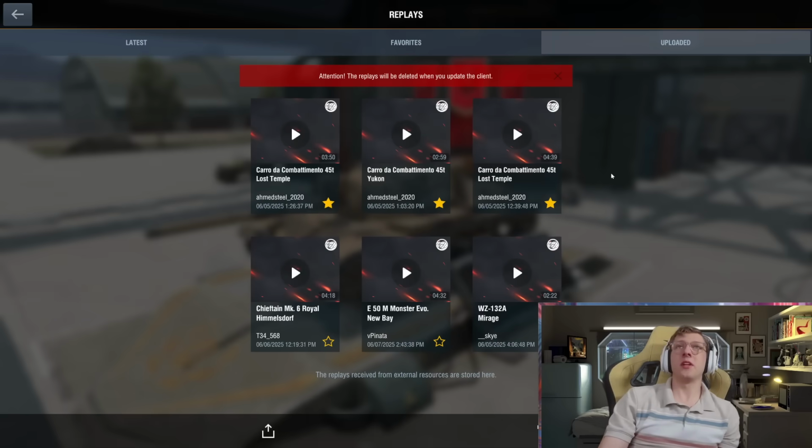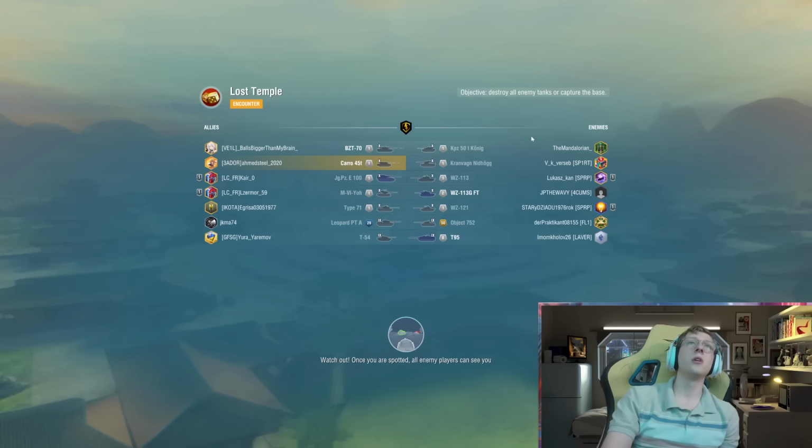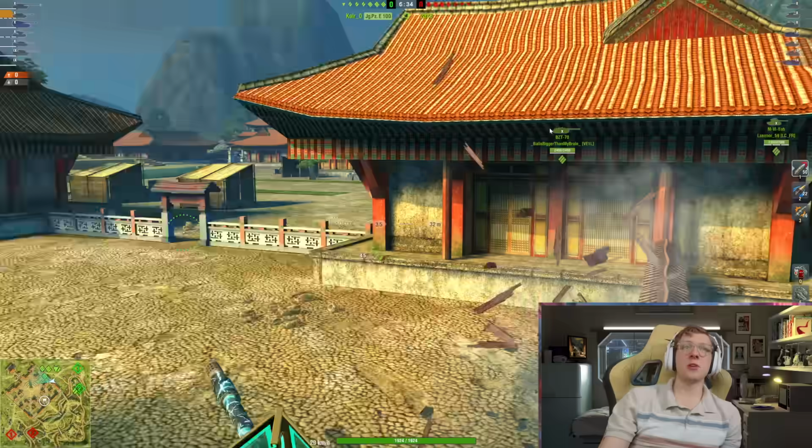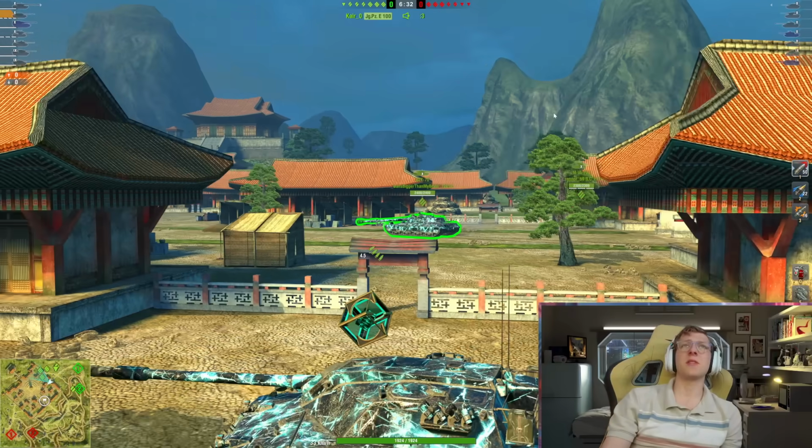Now we have some more gameplay we can look at here. Let's look at one more battle. How about the other Lost Temple game? This one's pretty good too, because the BZT plays right next to the Karo. So if we scooch up here on the replay, we can see there's the BZT.